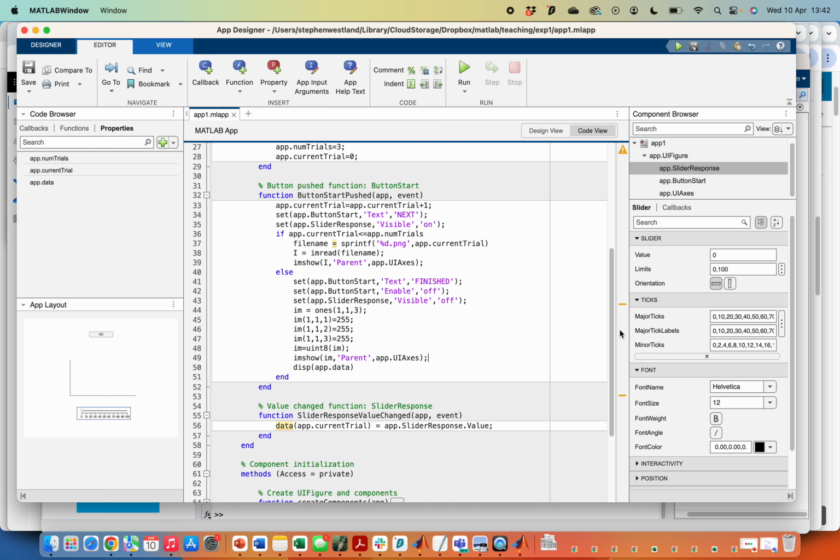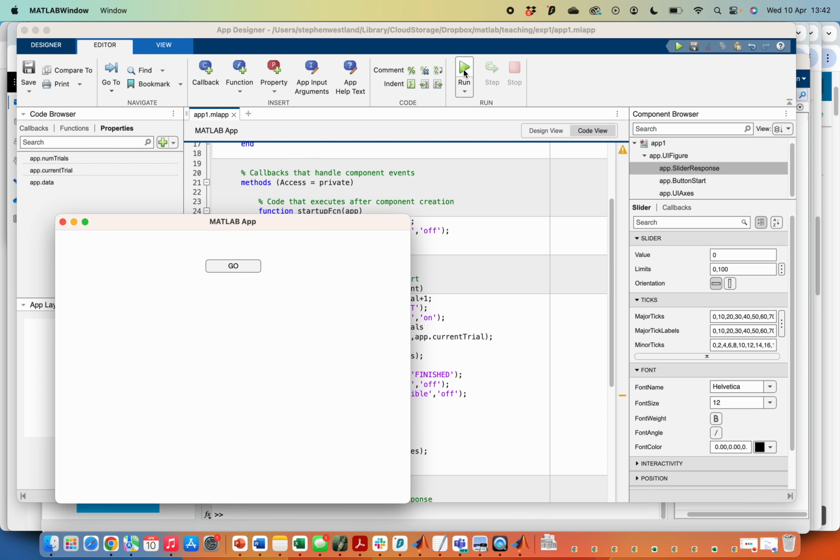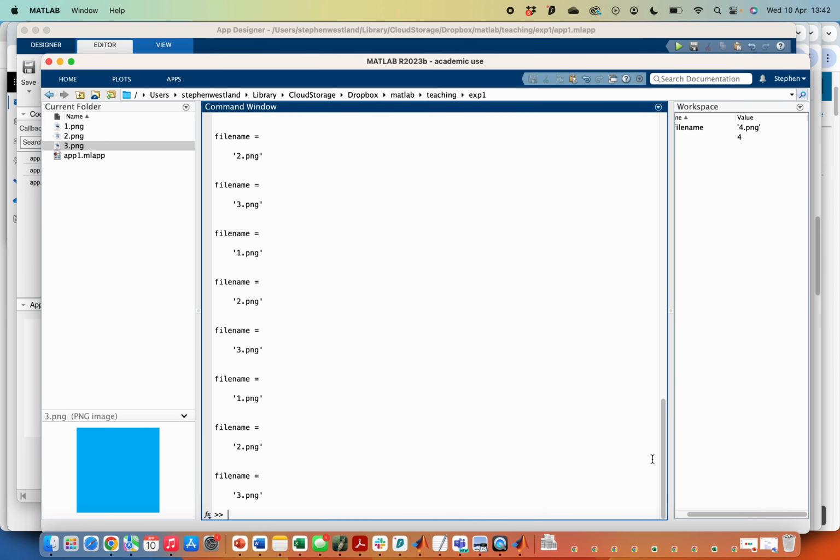It's because over here I've got file name without a semicolon. Let's just run that again. Go, go, go, finished. Oh, this is not putting it on the screen for some reason.